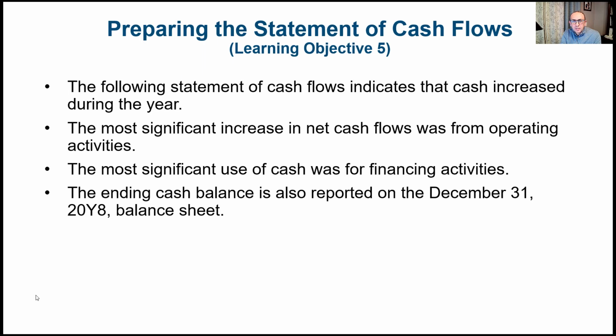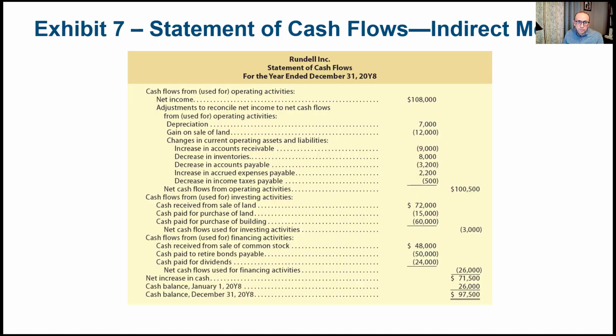Hello everyone. Now let's finalize our discussion for the statement of cash flows in chapter 13. So the last part is to prepare the statement of cash flows, or in other words, to put it together. In the next slide, we're going to see the statement of cash flow for Randall Incorporated, the company that we've been using as an example. We can see the three sections, and we can try to understand what happened with cash using the three different sections of the statement of cash flow.